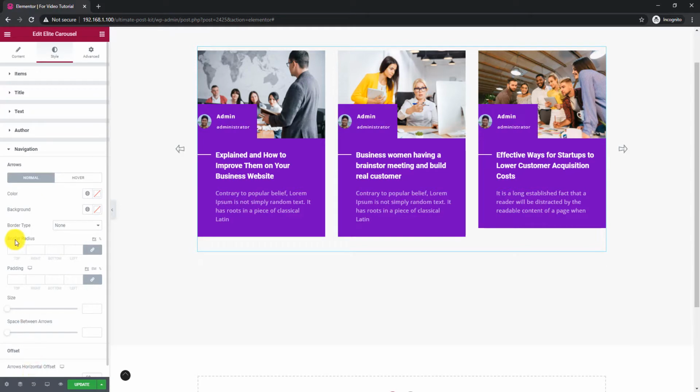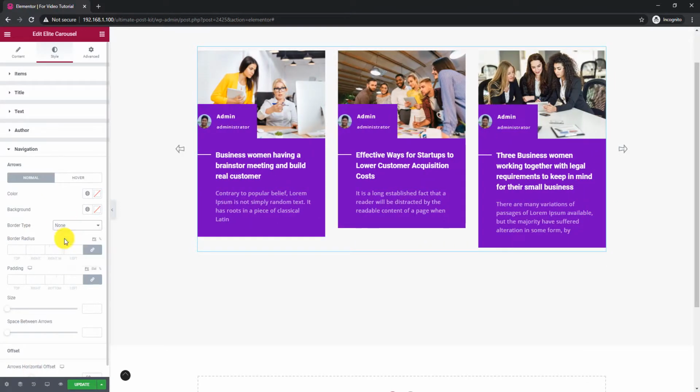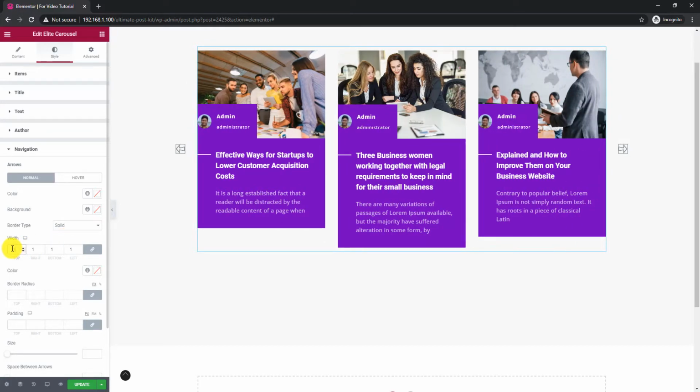From the navigation section, you can customize the arrows with colors, size, border, and padding. Go for both normal and hover mode color.